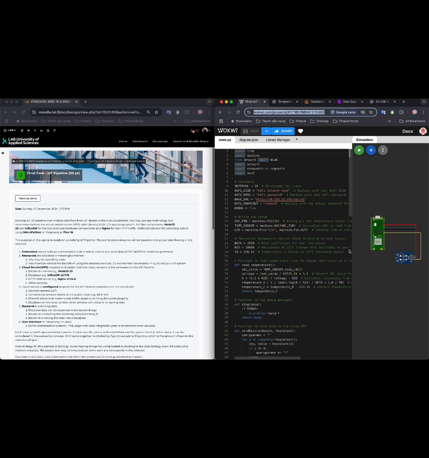To be more detailed, the system has a Raspberry Pi Pico W acting as an edge device, and it communicates with a Node.js Express JS backend on the cloud using HTTP requests. Then the Pico W collects the data from the temperature sensor, and sends it to the cloud via an HTTP GET request, and the cloud backend receives this data through a REST API endpoint that accepts a value parameter.